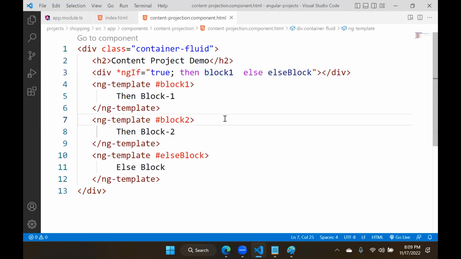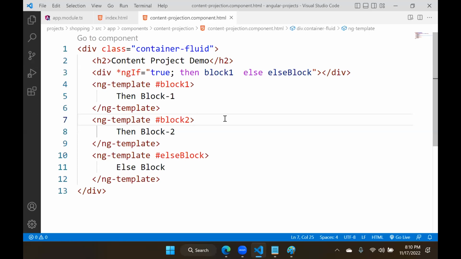Now the question here is how you will change those templates dynamically, situation wise. One condition matching, one block should come. Another condition matching, another block should come. Like that you can have multiple decisions, same like if with else if. We can write multiple else if, multiple choices, right?